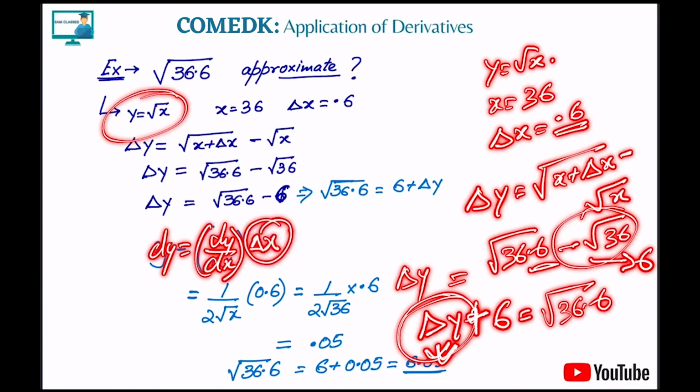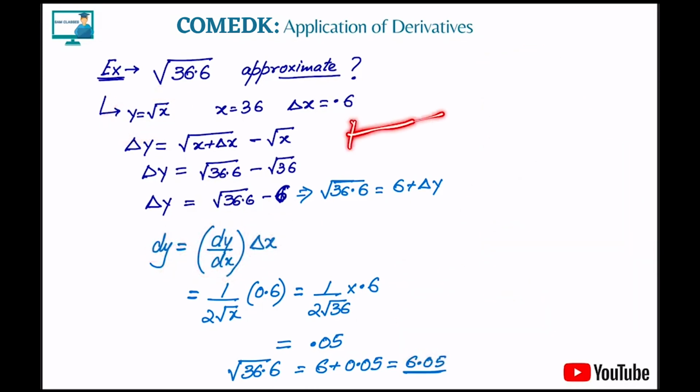So it's just like a unitary method. If I know the rate of change for 1 unit, and I know how many units it has changed, I can find it out. We do this in surface density and that kind of question, so it is a similar concept we're trying to use here.